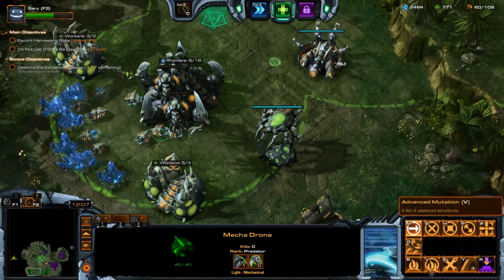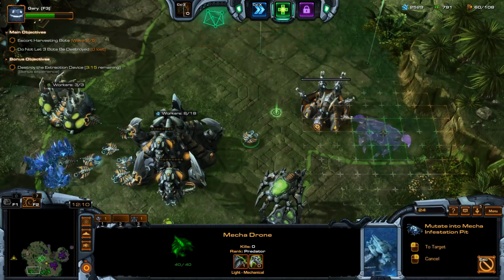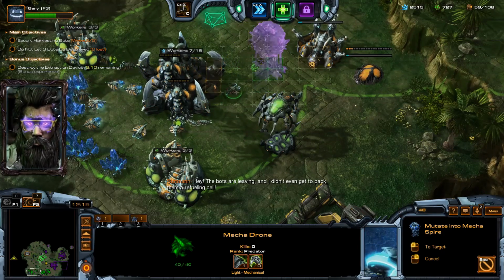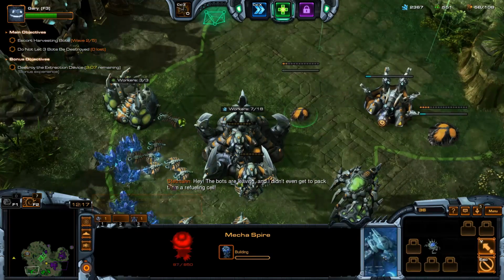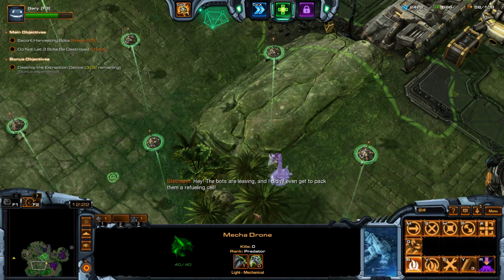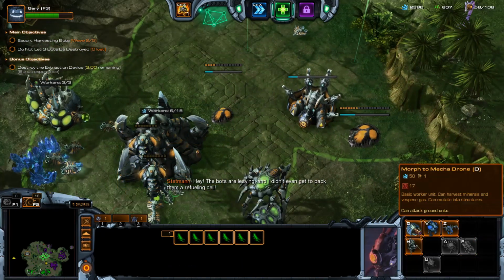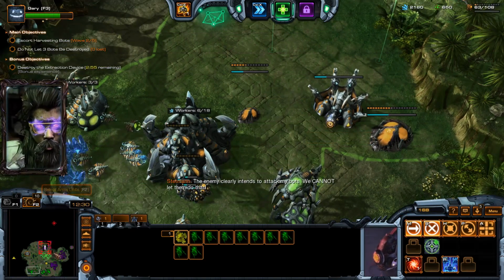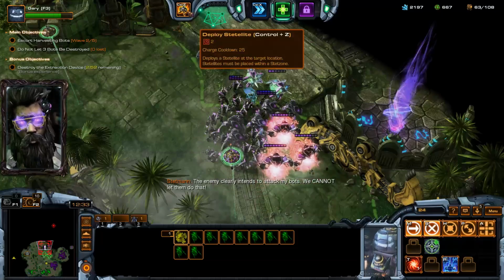I'm being really silent and I apologize. I'm just focusing a lot more on this than I really need to. The bots are leaving, and I didn't even get to pack them a refueling cell. I don't think I'm gonna need to put really any defenses, but I will just in case I actually need it. Enemy clearly intends to attack my bots. We cannot let them do that.